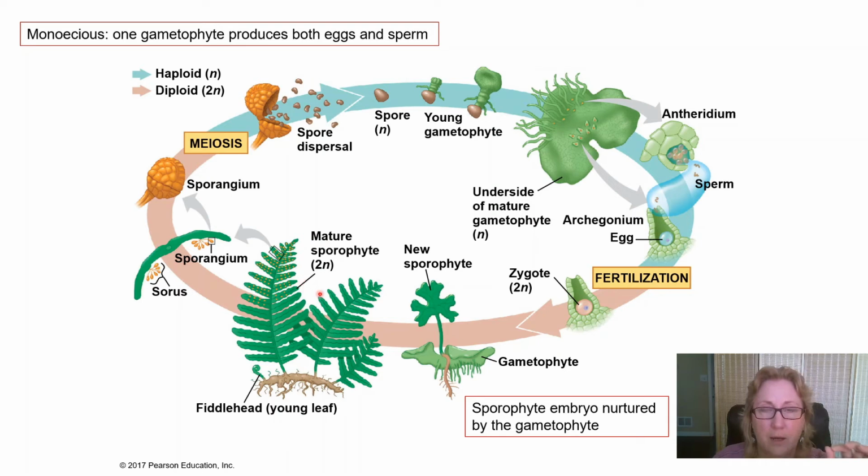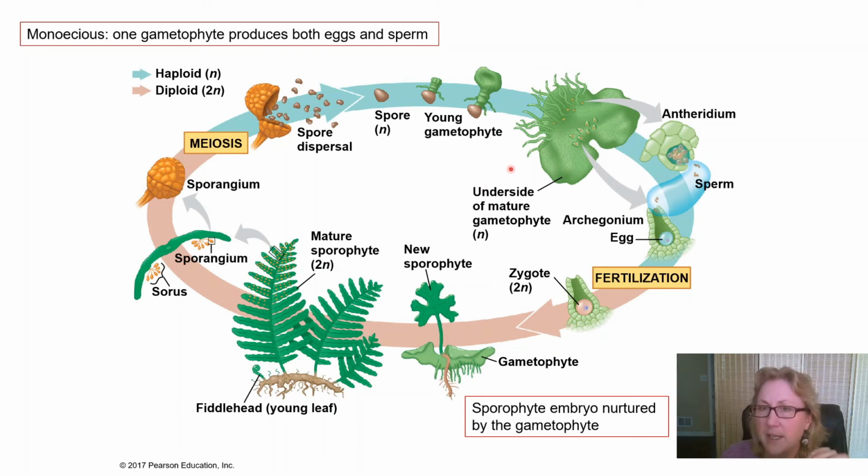Those little brown dots on the back of a fern leaf, those are the sporangia. That's where meiosis occurs, and haploid spores are going to be released from those sporangia. Now they're tiny spores, like a grain of dust. They land in the soil, and if they get wet enough, they will start to divide, and they will form a gametophyte. Now the gametophytes are very small. We're going to see some in lab.